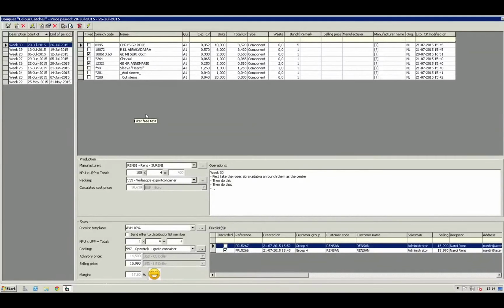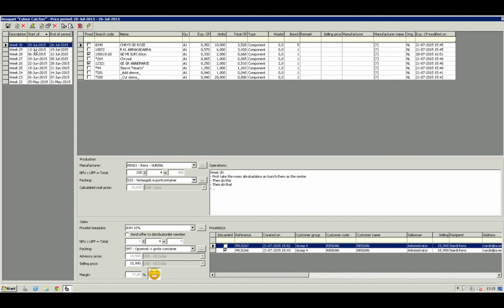The system opens up the screen where we can define the bouquet recipe parts and cost pricing for certain periods. On the left here we see the periods. At this moment in my demo we defined weeks, but you can define any periods you like to. You can choose for days or month or whatever period you need.